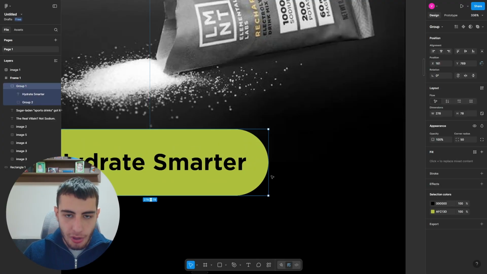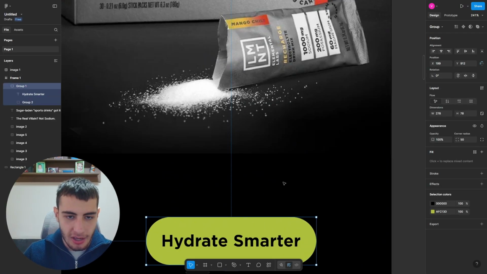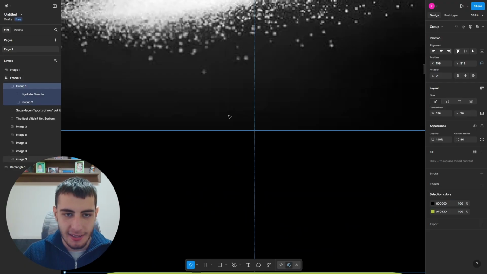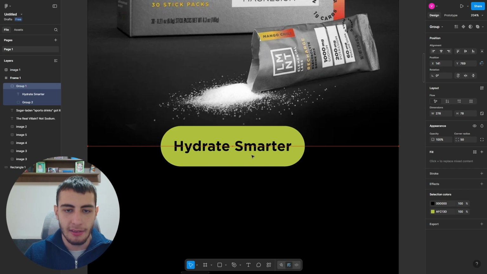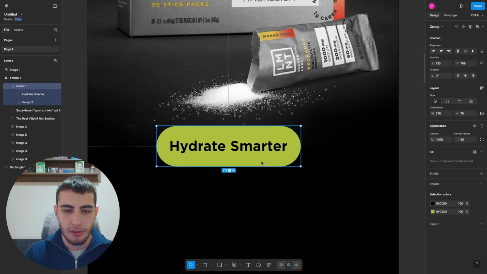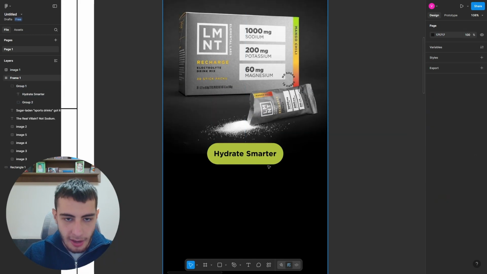So we have this, right? Our button. Now, what you can notice here is that the transition is not exactly perfect. You can see this is black and this is gray, but it's pretty good here. So what we can do is just put this here and hide it. And that way we have a smoother transition, right? You can just center it this way and it actually looks pretty good.